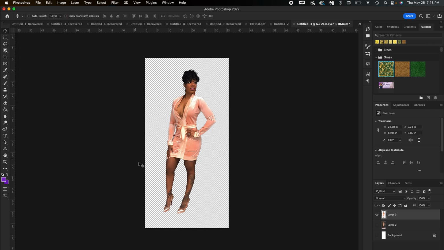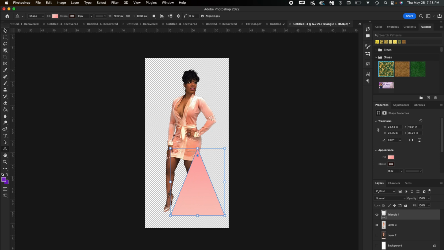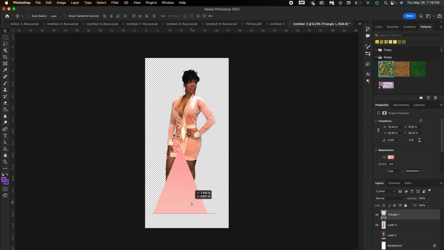Let's do this one. All right, so I've got what I need for the triangle. So now let me make the triangle. You can make your triangle whatever size you would like. About right there. And then I'm going to move the triangle behind her.